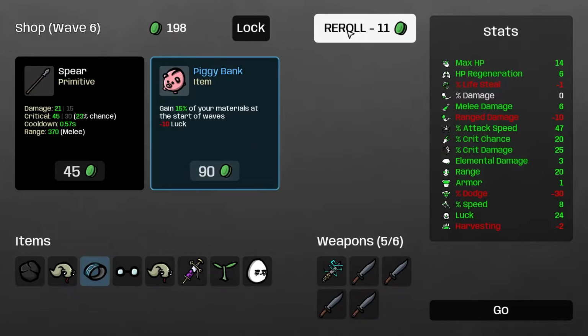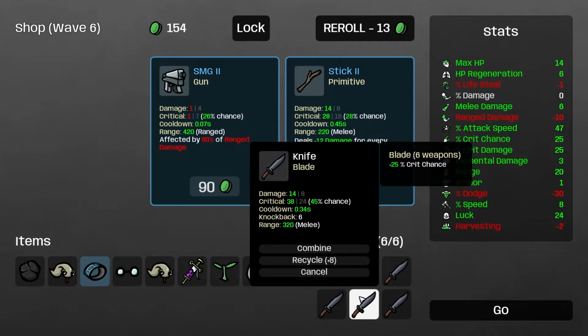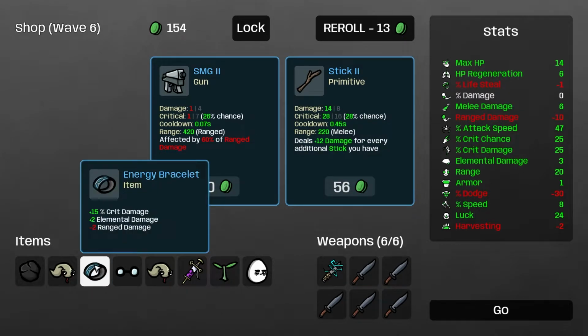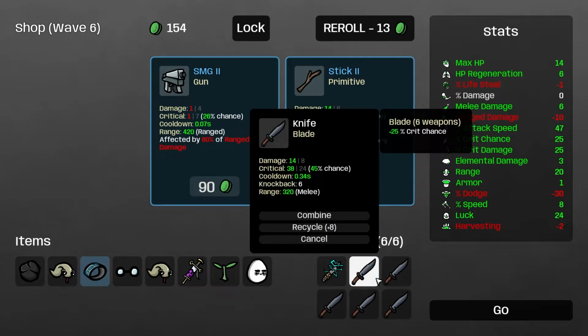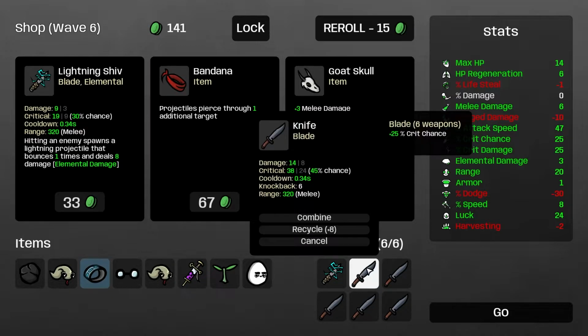No. No, we will not. Another knife! I have a plus 25% crit chance. We have all the knives. And then a bunch of crit damage too. So yeah, that's nice. Reroll again. Ooh, bandana. That's so useful to me. Okay, we can get another lightning shiv. So the knives do more damage.